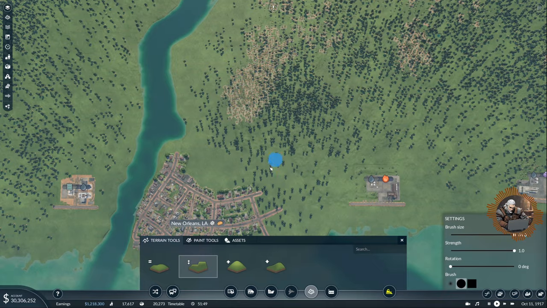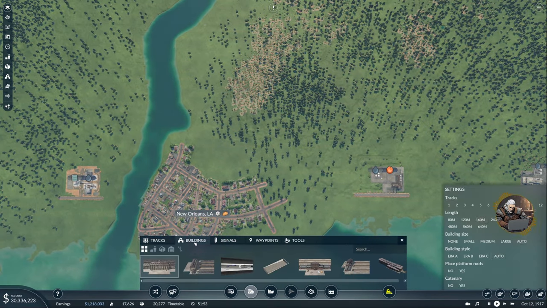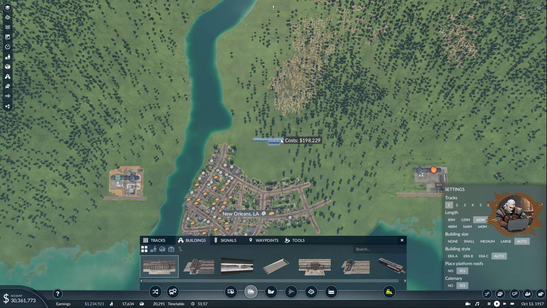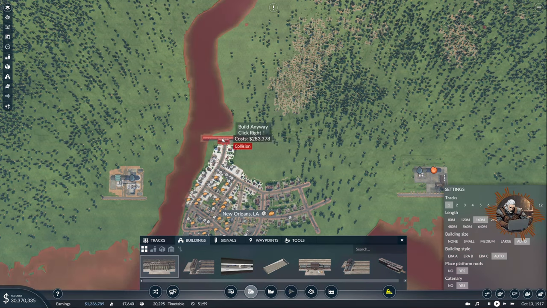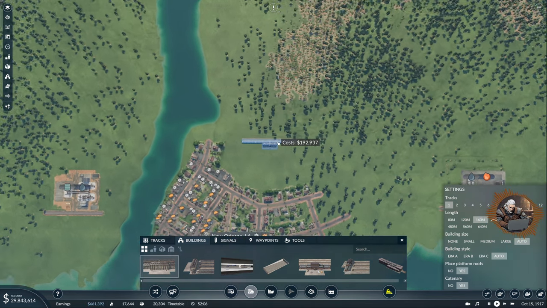I think that looks nice. I will place my station around here. I think it's a good place because then I can continue the rails, make a nice bridge over the river. And yeah, that looks nice to me.